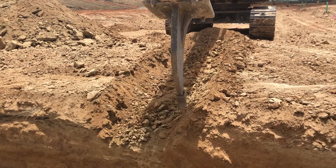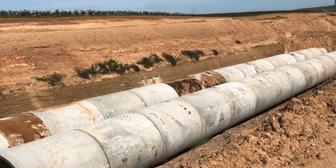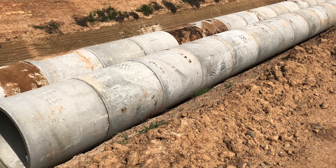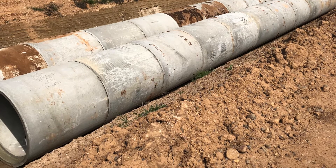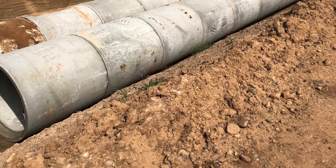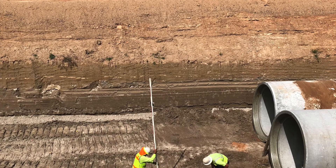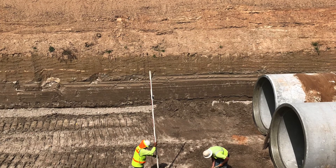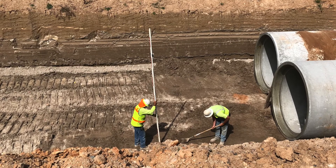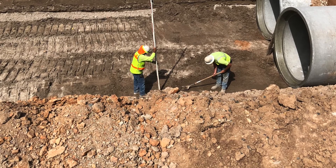This next series of clips covers laying reinforced concrete pipe — RCP — which is typically used for storm drain or sewer. This is 84-inch RCP, which is very large pipe. We needed one of the largest excavators in our fleet, this 390, to lower the pipe into the trench. As you can see in the next series, there's a grade setter checking the bedding where the pipe will sit to make sure it's level and to the proper grade for the desired flow, and then a laborer verifying and correcting it with a shovel.